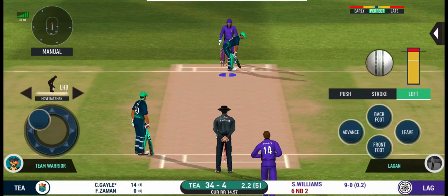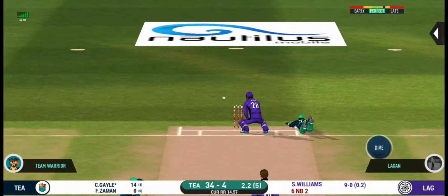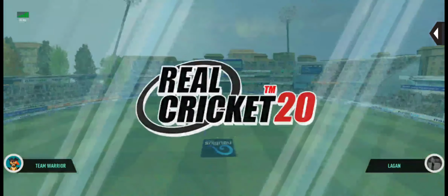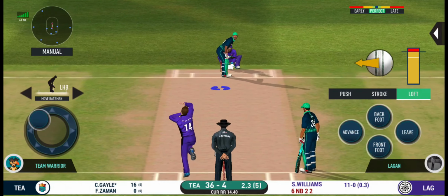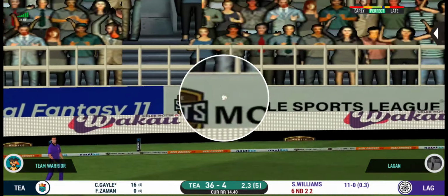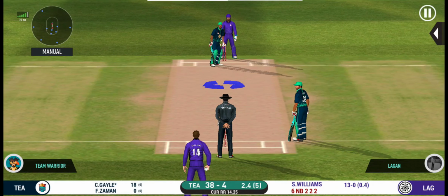Field has been opened and the batsman should be looking to get those easy singles. That's into the gap. Should look for two. That is excellent running between the wickets. The bowler will have to be extra careful of the line he bowls to this field. They are calling for two. That is excellent running between the wickets.